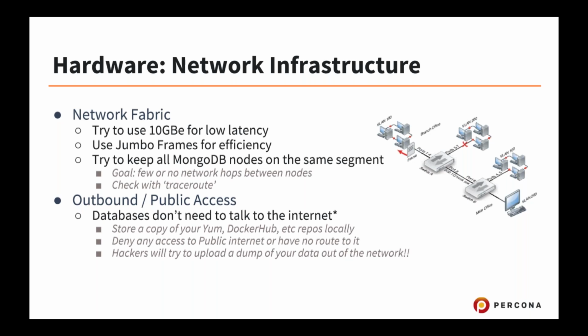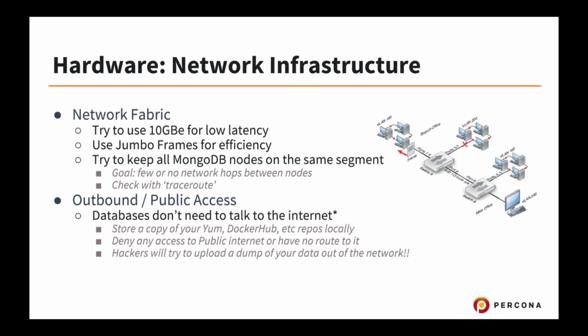We talked about it in the first piece of this webinar: try to have as few servers access the internet as possible, or have the ability to access the internet. And I explained it in the last talk. If someone gets into your database, they're going to try and upload it to the internet, to their house, send it home, and leave a ransom note, which happened a few years ago. So it's important to make sure that your databases can't talk to the internet.